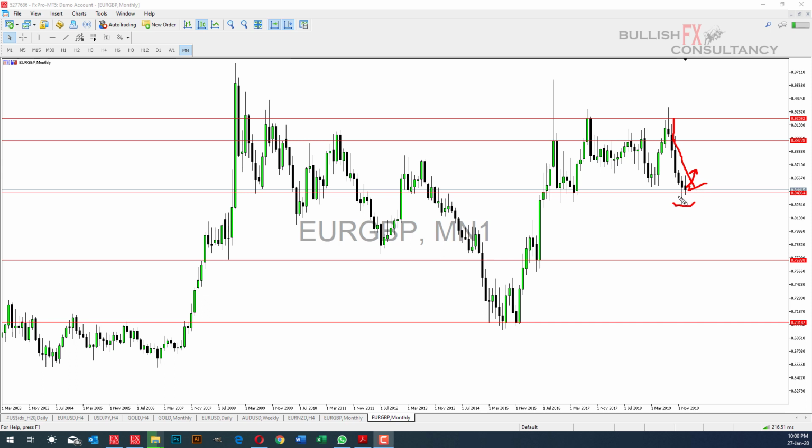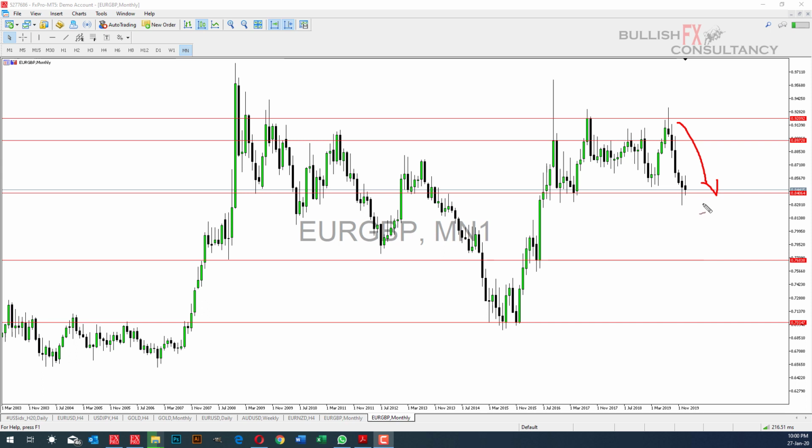Probably by close by Friday it can be a bullish candle, but that's highly unlikely, right? Unless there are crazy fundamentals that happened. So my outlook on euro pound is still bearish. I'm still expecting weakness coming in on the euro pound, but the close of January is going to be important, it's going to be crucial to this setup, right? The close of January, which is coming in on Friday, is going to be crucial to this bearish setup.